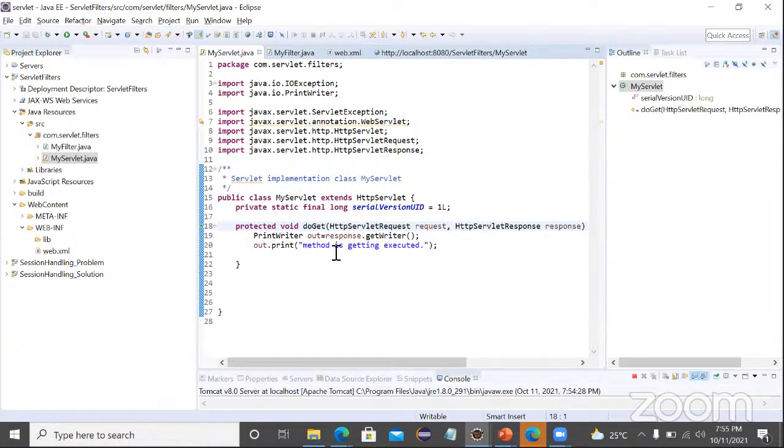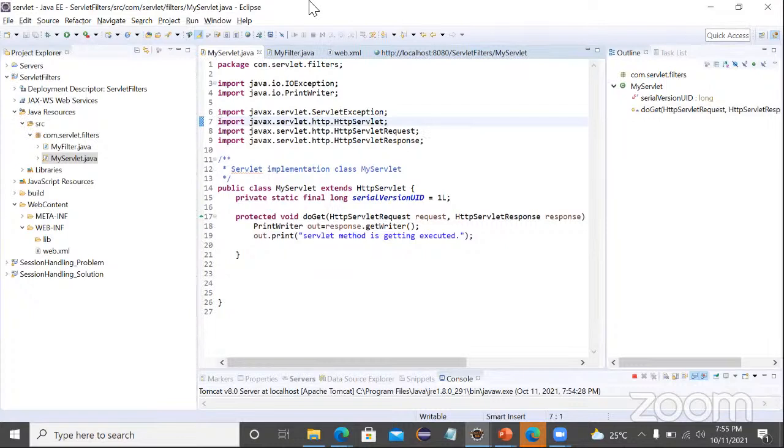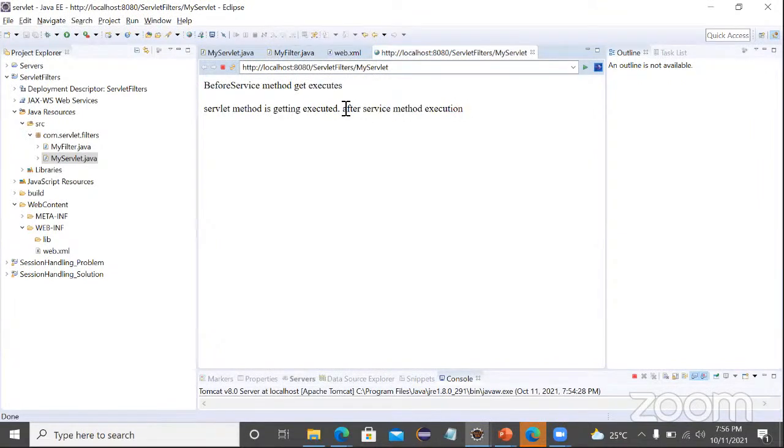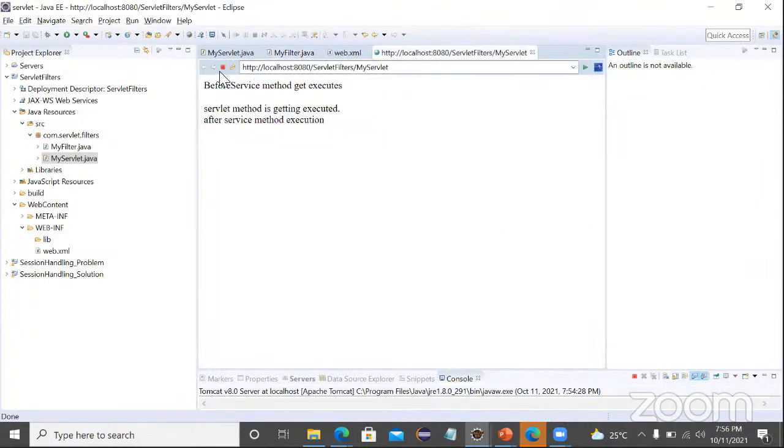So right, here also let me take a break, one before and one after. Okay, it is fine.